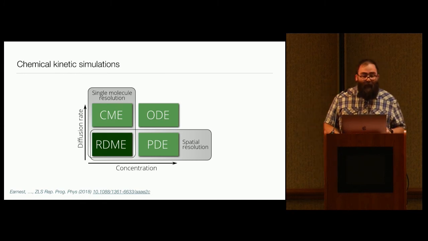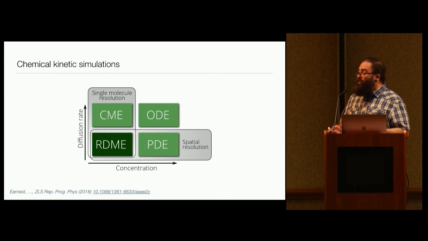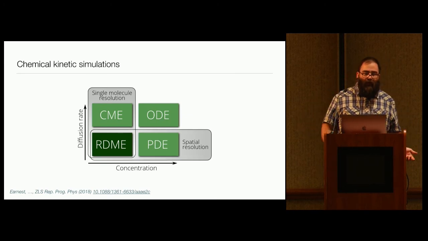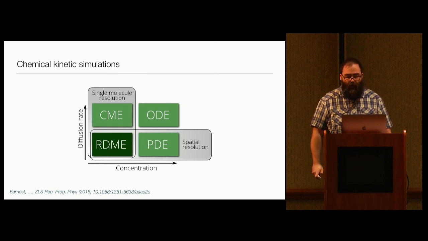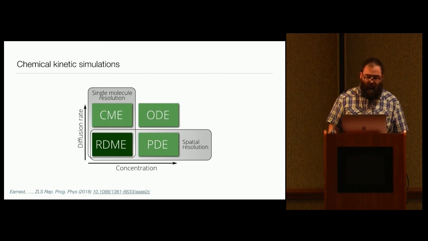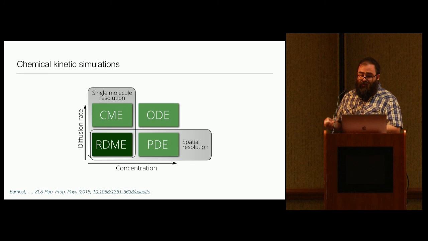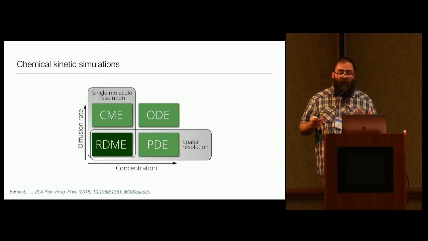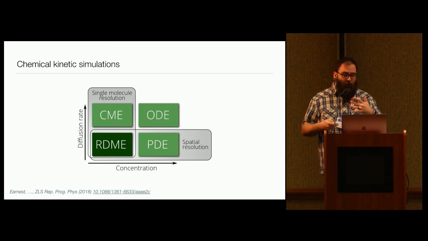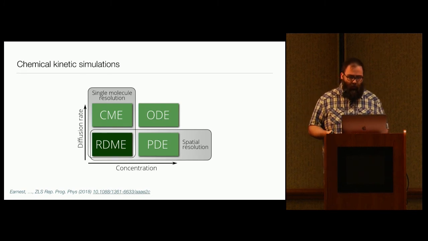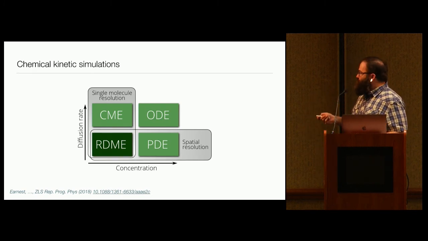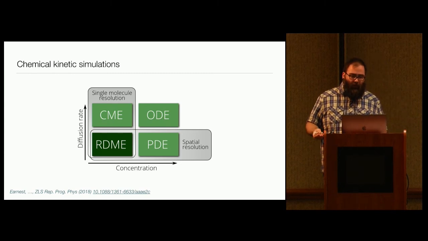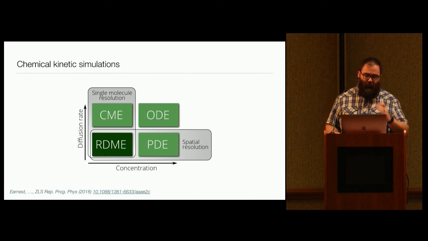Sorry. But the basic idea is, for chemical kinetics, you typically think of them in terms of ordinary rate equations, like you've seen in your undergraduate chemistry courses. Once you start bringing in particles which have varying diffusion coefficients, then you have to think of a spatially resolved sort of representation. And these are typically treated with partial differential equations using the reaction-diffusion equations.